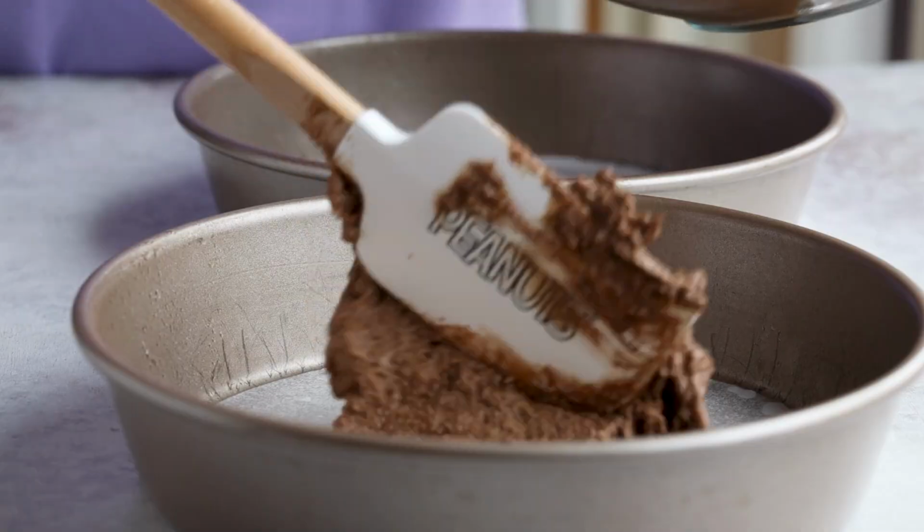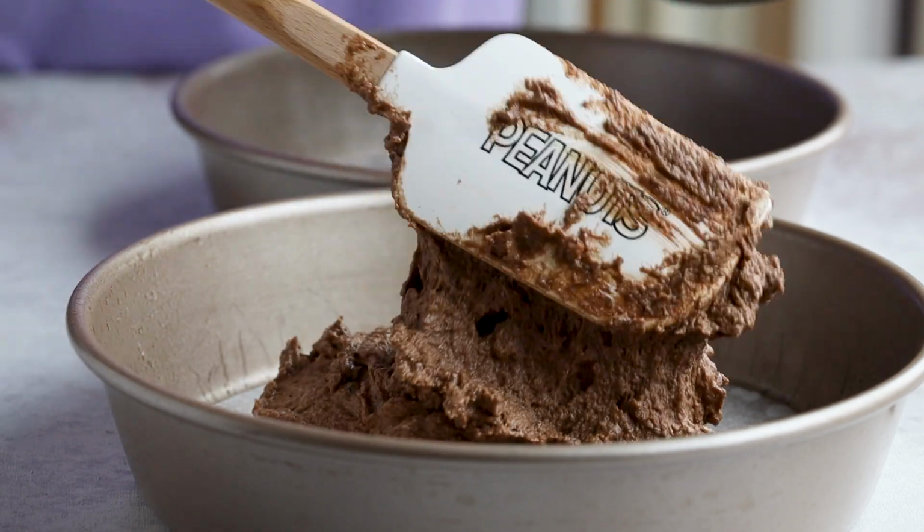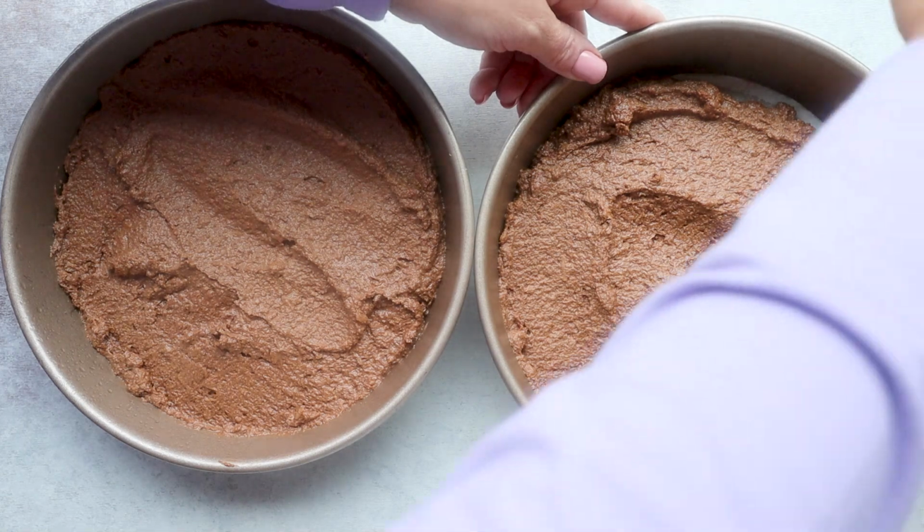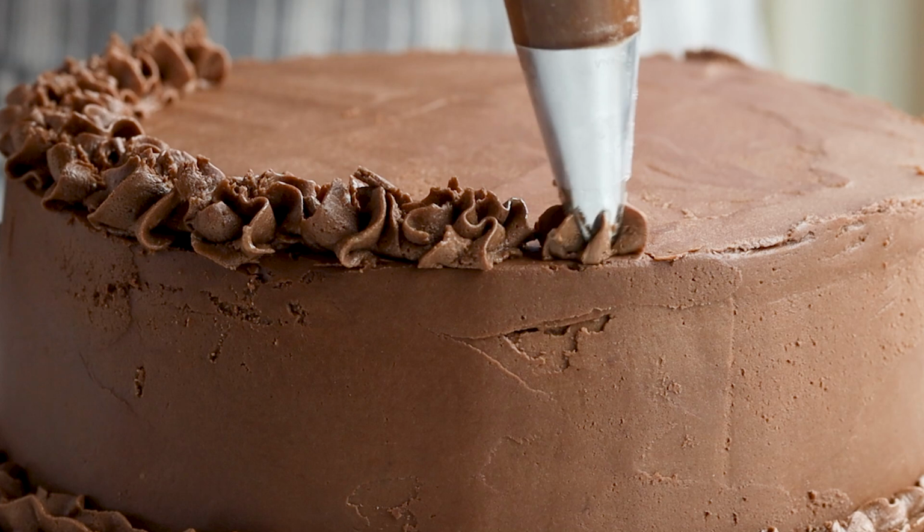Pour this into prepared cake pans that are sprayed with cooking spray and with a parchment circle on the bottom. This size of cake pan is around 8 inches. These will go into a 350-degree oven to bake for 30 minutes. While it's baking, let's make my favorite sugar-free buttercream frosting.